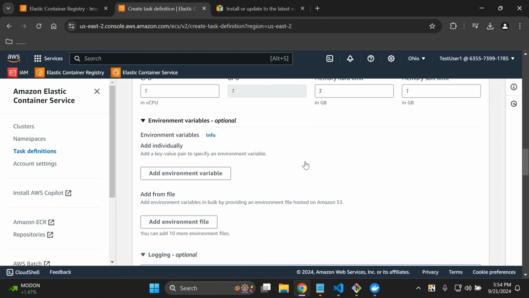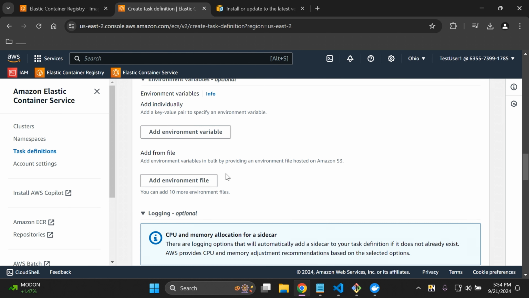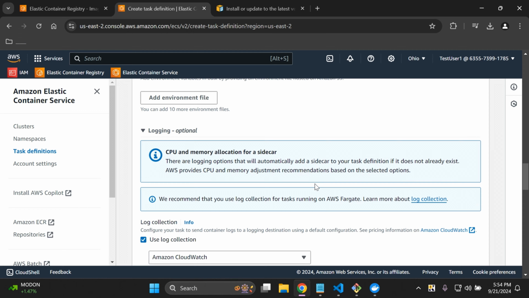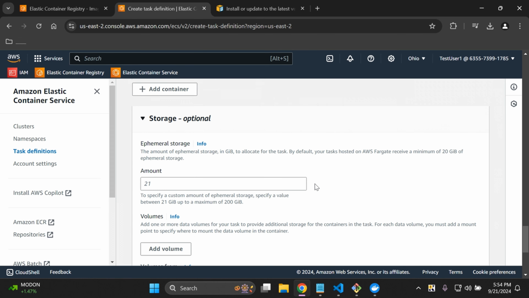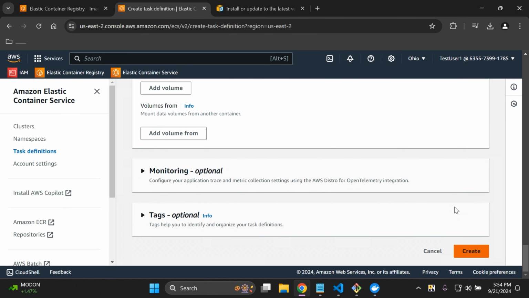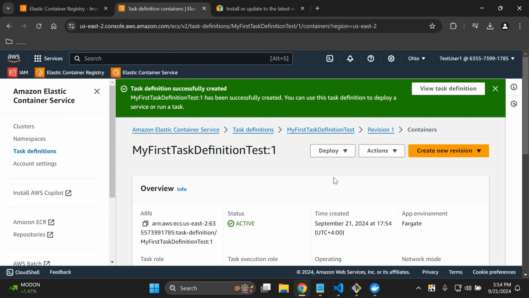In the future, if you're building applications with sensitive data, here is where you can add the key pair values of your environment variables, or you can just add an environment variable file as well. So we can scroll down, leave everything on the default and say create, and that's going to create our task definition. And that's going to be the definition of configuration settings for our tasks itself.